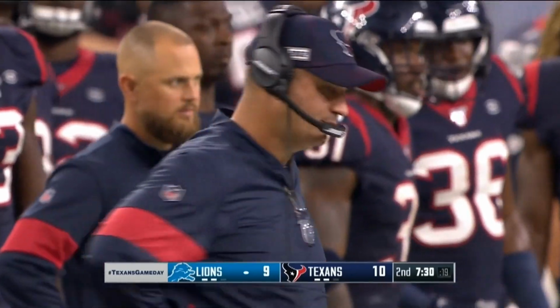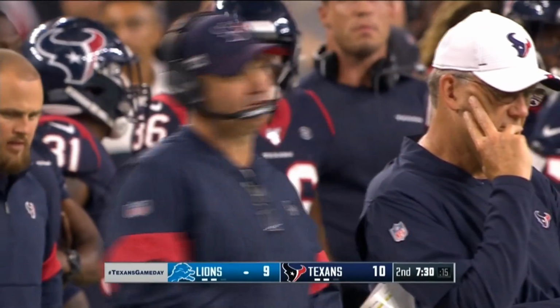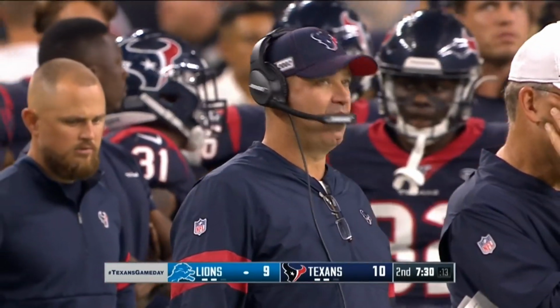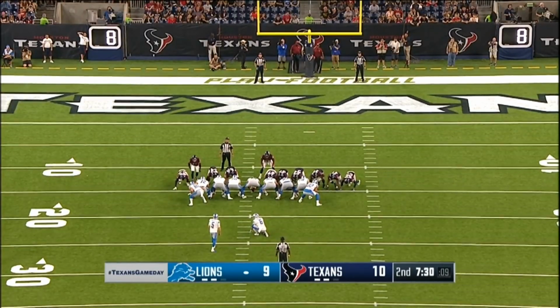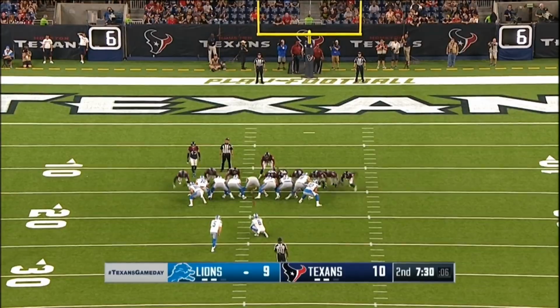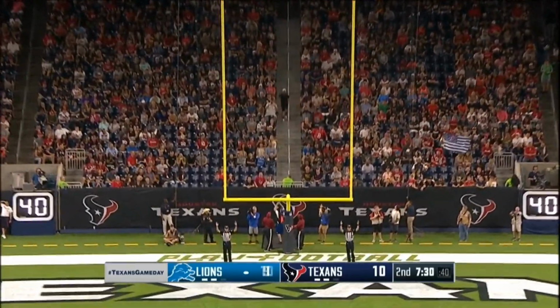Pardon me. That's frustration you're seeing right there. People say, hey, look, it doesn't take all that. Why is the coach getting upset? In a real-time situation in a game, 92% of the time, if you're trailing by 2 or more in the turnover category, you're going to be on the losing end. That is a statistic that points to victories and defeats more than any out there. Bill O'Brien not going to tolerate that.